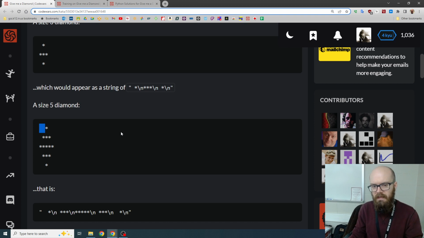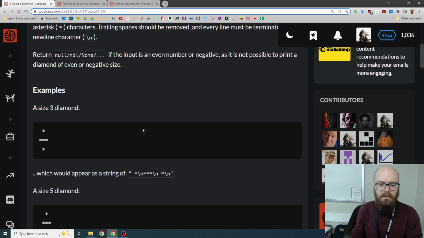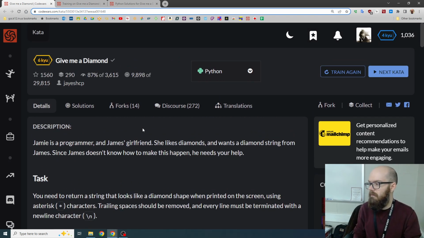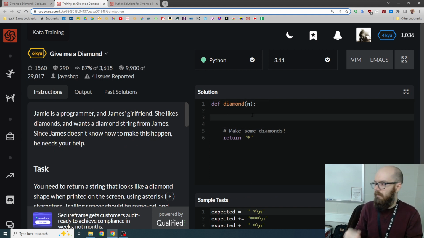These are not printed one at a time. They're returned in a single string. So they have these invisible newline characters, like the endl in C++ or the \n, which is the same as hitting enter on a keyboard. That means we only need to center the left side, like we only need to add spaces on the left, and we do our thing, and then we're done. We don't need to add any spaces on the right. This allows for a bunch of different approaches. I'm going to show how I would do it, but when we check the solutions from others, you might see differences. Let's do it.